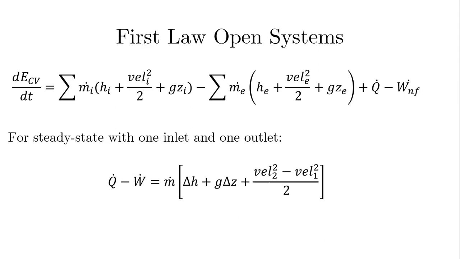If I were to simplify this first law for open systems, if I only had one thing coming in and one thing coming out, the mass flow rate has to be the same across. If it's steady state, the d/dt would become zero. I bring everything to the other side to get deltas, and I get Q minus W equals m dot times the change in enthalpy, change in gz (height), and the change in kinetic energy through the velocities. We will use this simplified equation a lot.